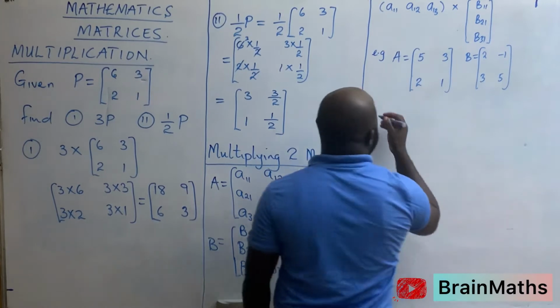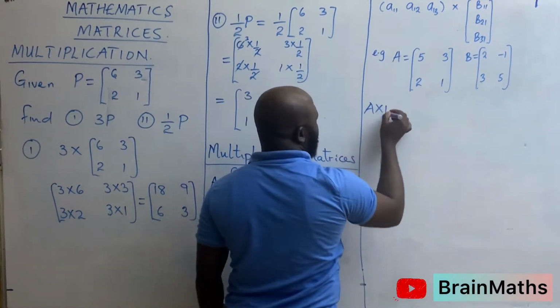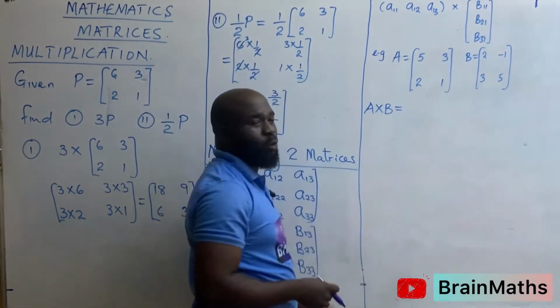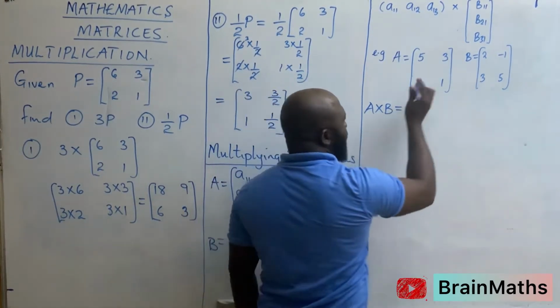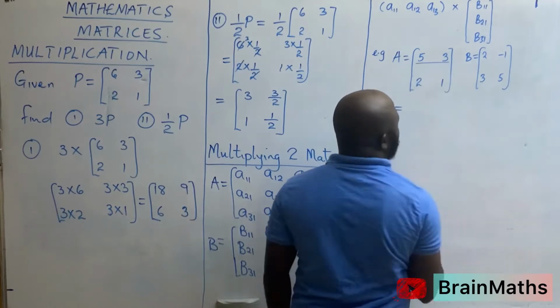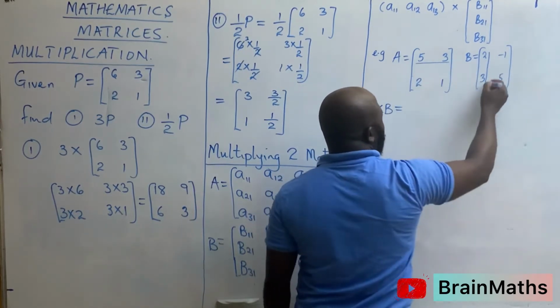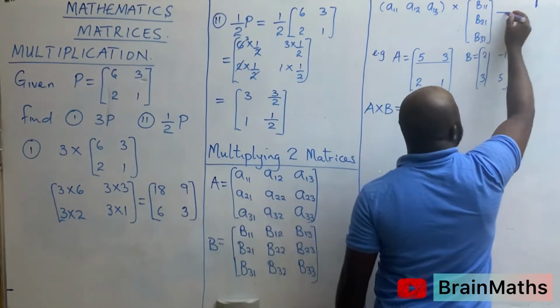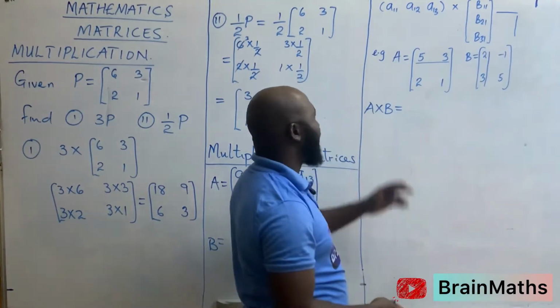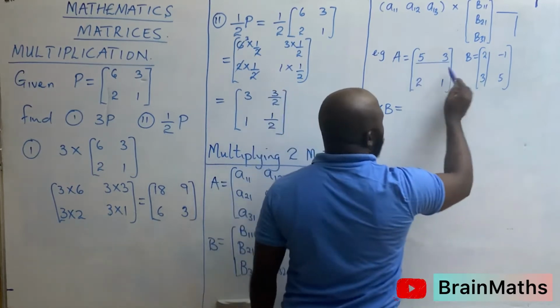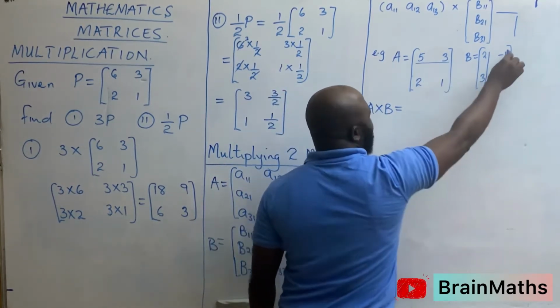So for us to multiply A by B, we need to pay attention here. In order for us to multiply A by B, you first take this row and then you take this column. What you'll be forming will look like a 7. You are going to be forming something like a 7. So this row multiplied by this column and then the second column.